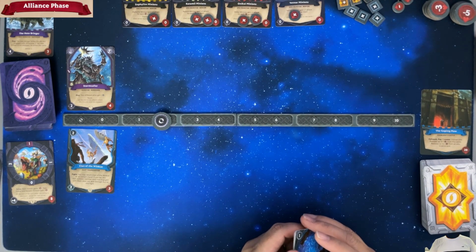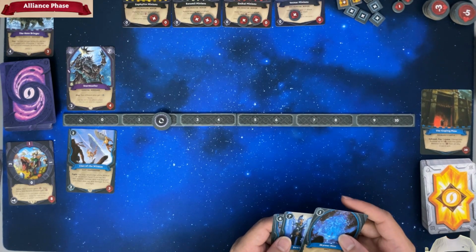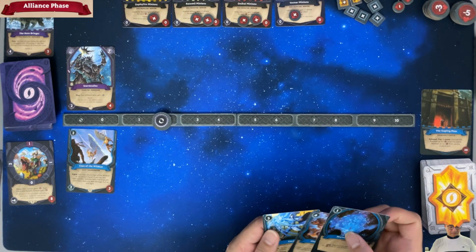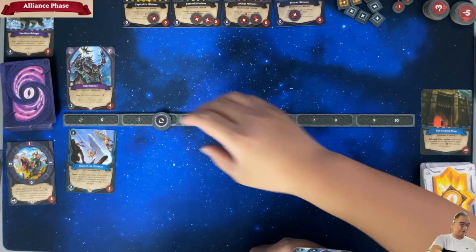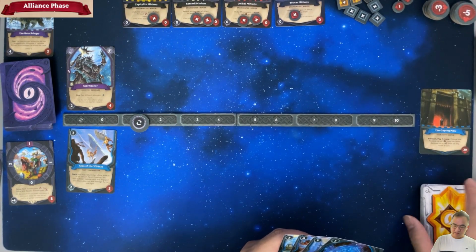And that is it, right? So we can pay 1 mana and draw another card. Is it worth it? Oof. Is it worth it? Just to see that we have another option, right? I think so. So we exhaust this. When you exhaust it, you just put it down.